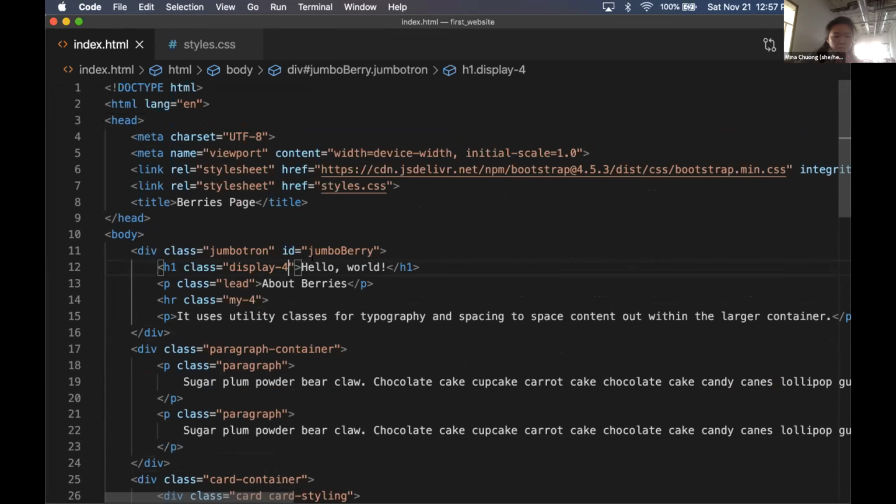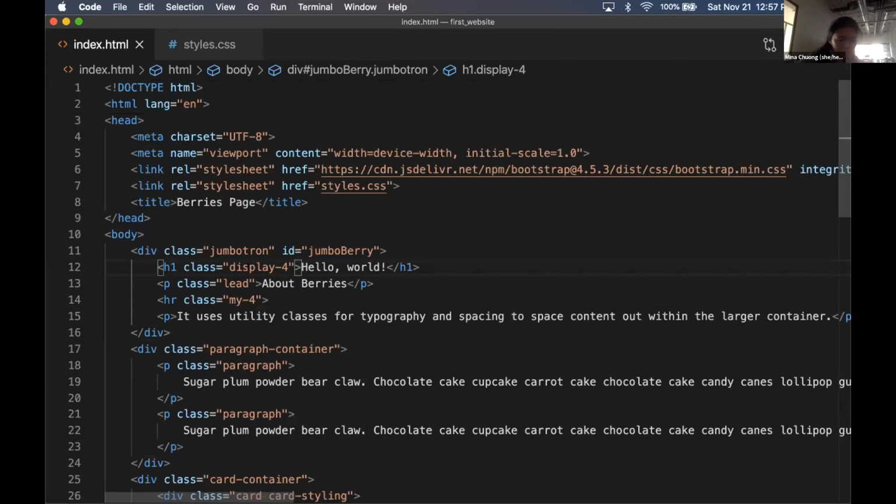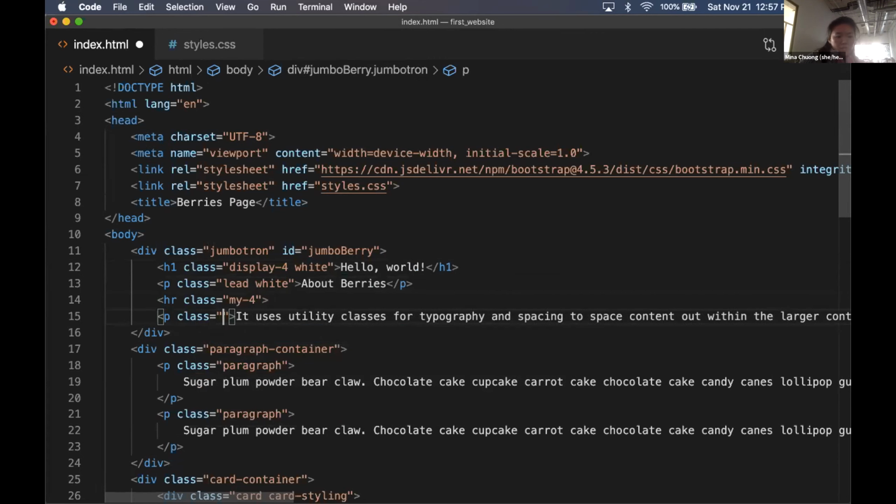So this hello world was an H1, this was a paragraph, this was a paragraph. I'll just use white for now. And I'm going to go ahead and paste that all in. Not the HR, that's like a header row. This one, I actually need to add the class attribute.